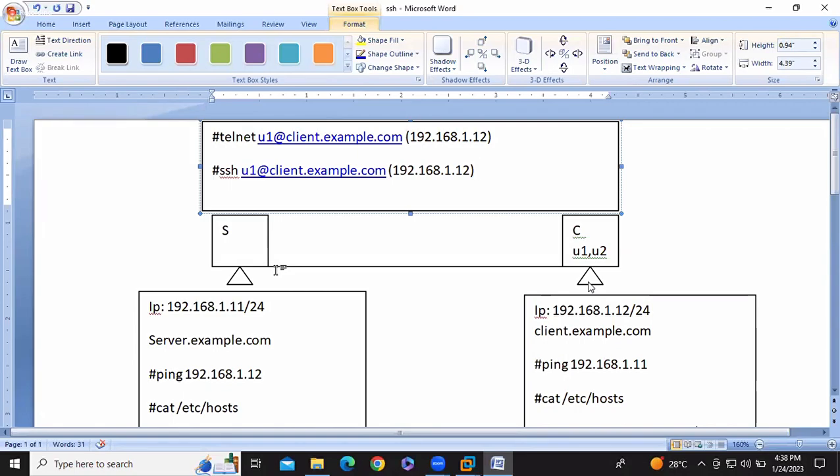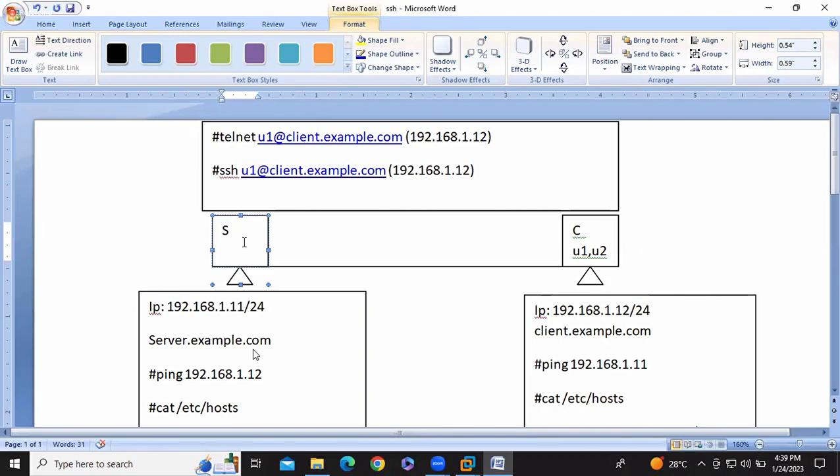Got it, guys? Now we need to access the U1 user account from client to server, right? Then where do we need to generate the keys? We need to generate the keys in the server. If you try accessing from server to client, where do we generate the keys? In the client, the opposite. We are sending the request from server to client. So where do we generate the keys? In the server machine. Public and private, both the keys we need to generate here.